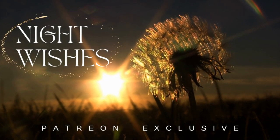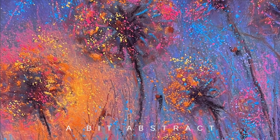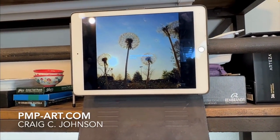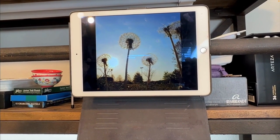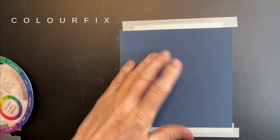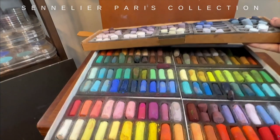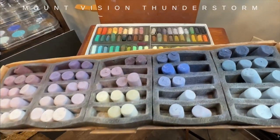I'm giving you a sneak peek at a Patreon video from my Patreon page, and it is a bit abstract. I'm calling this one Night Wishes. I just love this photo of some dandelions. I chose to make it a night scene, and it is created on a piece of Colorfix sanded paper. I used primarily the Sennelier Paris collection soft pastels and the Thunderstorm Gray set made by Mount Vision.